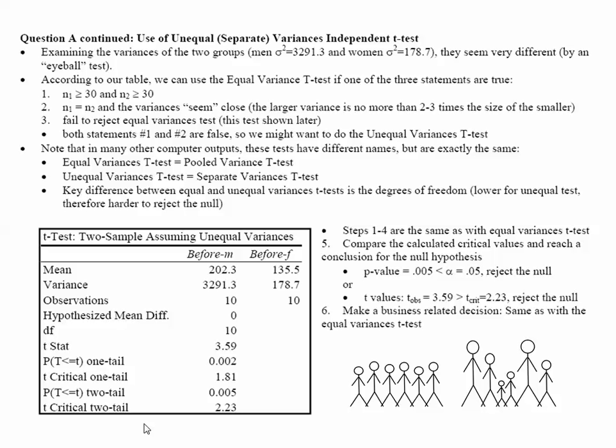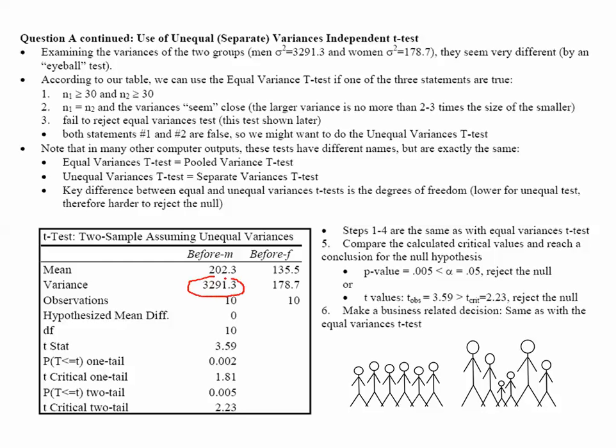Before we move on to a paired sample t-test, we need to revisit the same question that we had before, between the weights of men before and the weights of women before. One of the things that we notice is that the variance in the two groups are quite a bit different. Now, this may seem a little bit trivial, but the way that we calculate the standard error in the t-test statistic is just a little bit different if we have vastly different variances. So we can see that here.